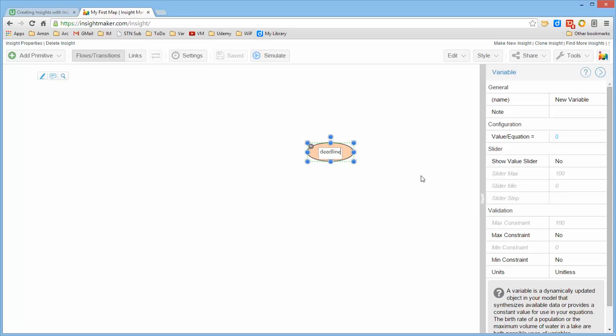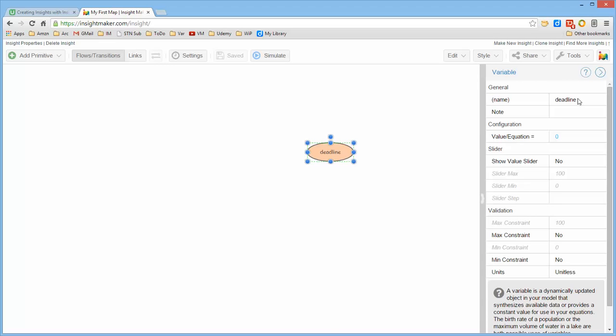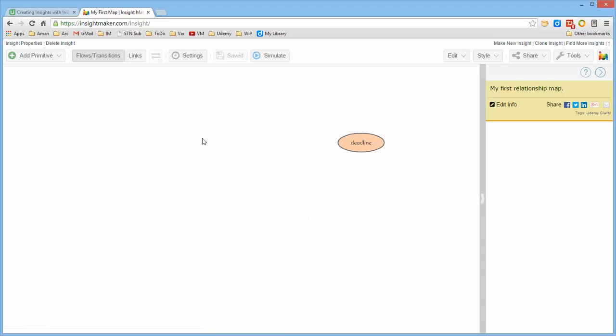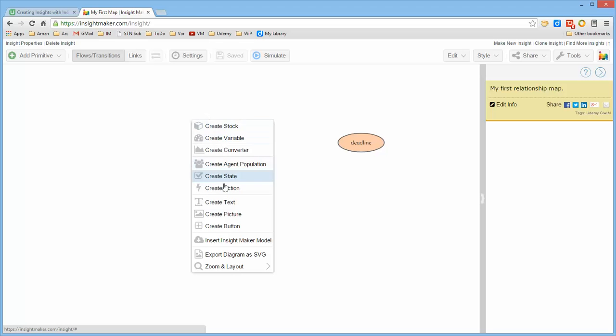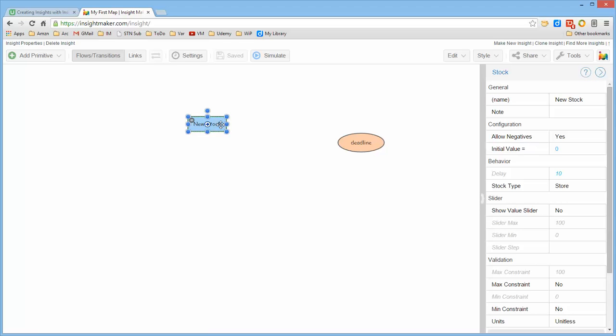You'll notice that now it changes it over here also. So this is the deadline. You can also right click here on the canvas and select a primitive from the pull down, and once you do that it will simply deposit it on the canvas wherever you were.